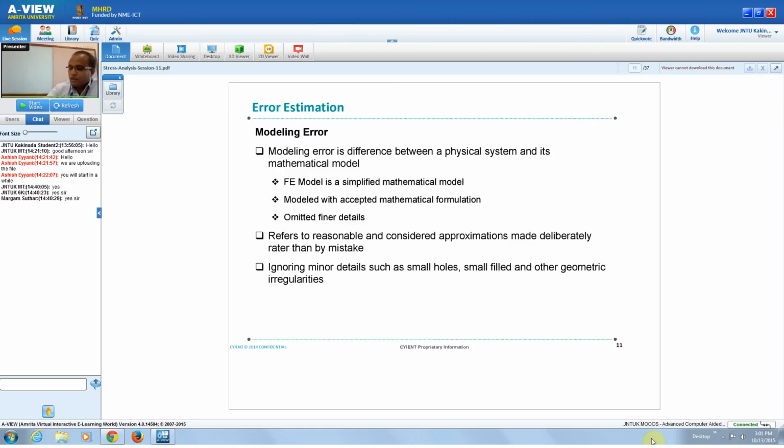Generally while doing finite element modeling, prior to that we clean up the geometry. The cleanup is carried out so that we don't have any issues with the geometry and we don't put in too many finer details. For example, let us take the same example.